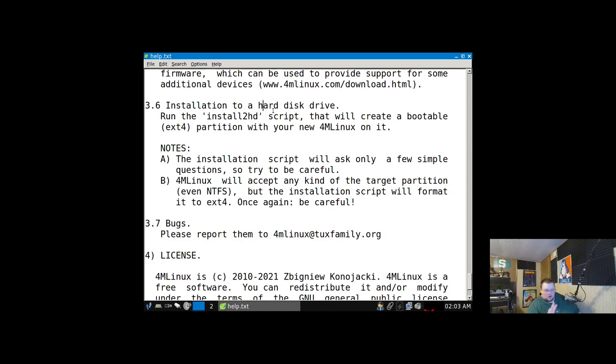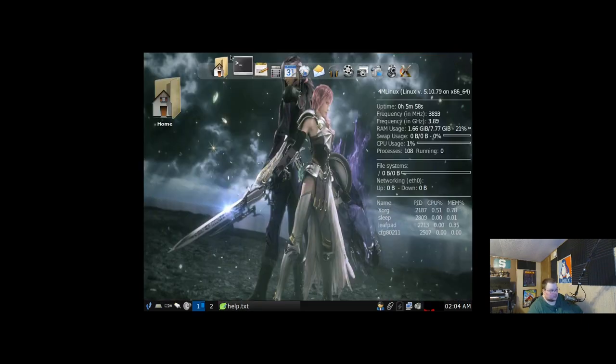So you have to read through all of the documentation to figure out how to install it, unless you go back to the website and then look through the documentation there, which I highly recommend you do because it's better documentation than this. So we have to run this command here in order to install. And like I said, installing is actually fairly easy. So we're just going to go ahead and close this and we'll start a terminal.